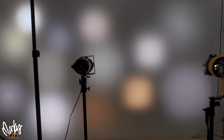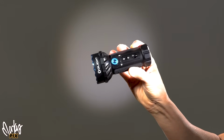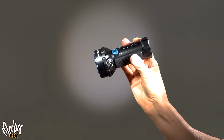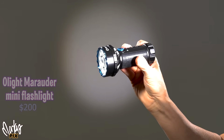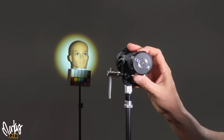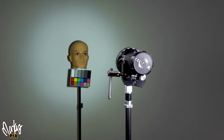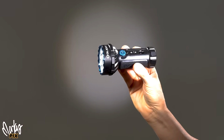The brightest quote-unquote spotlight is also one of the smallest. It's a flashlight. It's not officially a video spotlight, but you could use it as one. The Light Marauder Mini Flashlight. $200, 7,000 lumens, and has 2 settings. A small hard spot with color fringing on the edges, and a softer edged wider spot with no fringing, which is more useful. What makes it great for video is it has no fan.